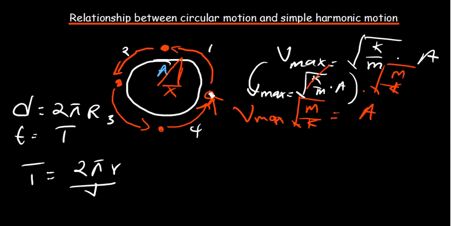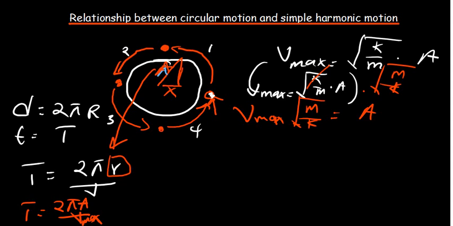We are saying this a, which we have as the amplitude there, is the same as the radius, so it is the same as this guy here. Therefore this a, I'm supposed to substitute it there, meaning my time comes here to say 2 pi a over the v max. Where there is a, I'm going to replace with v max times that one.